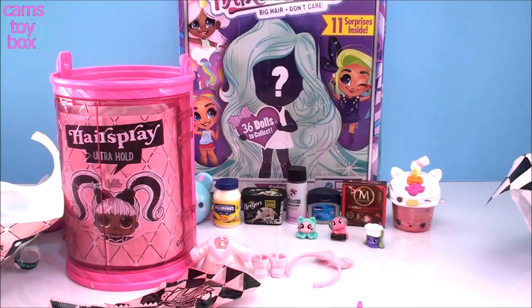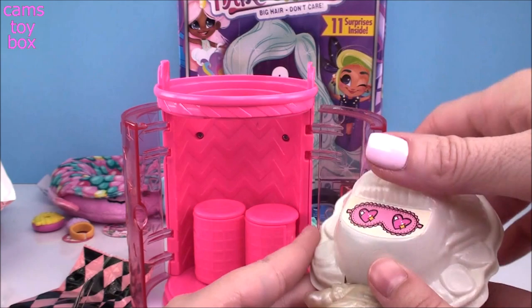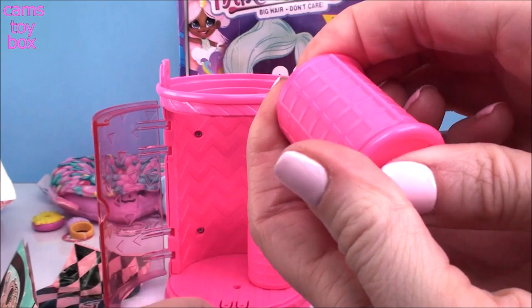I'll get all the stuff out of the way. Okay, oh, she came right out. All right, don't open it yet because we still have more stuff inside. So you get your doll under wraps, right? Yeah. Looking super cute. And then you get the hair curlers. How are you supposed to open these? Okay, so there's a little sleeve on here because you can use these in your hair can. And then you can pop this open.